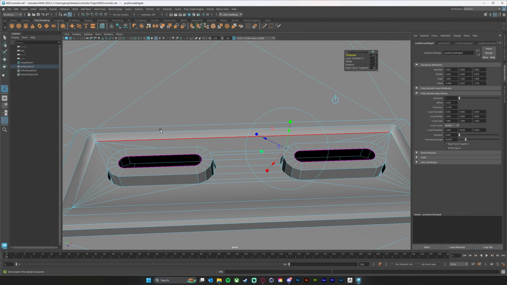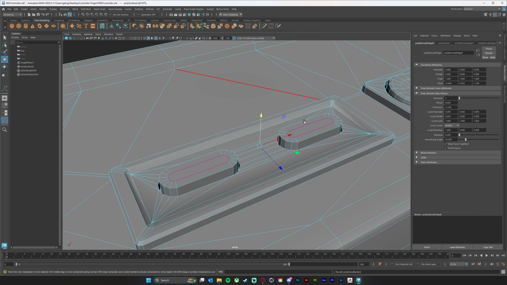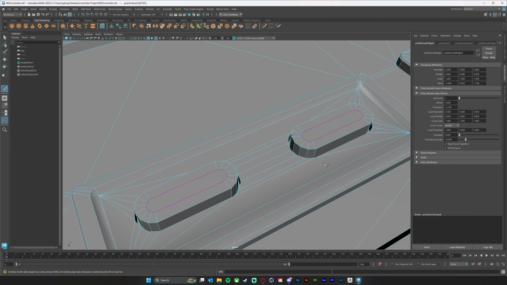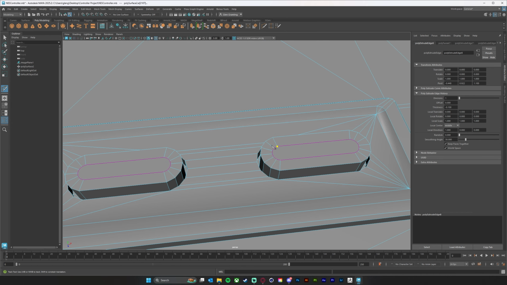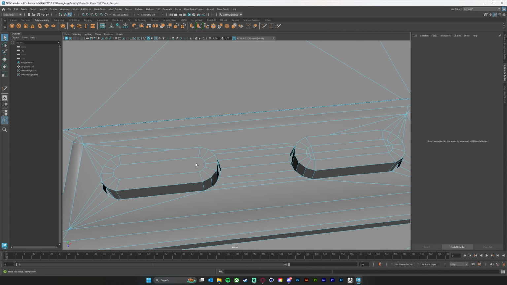And then with those edges still selected, we can go to mesh, fill hole, fill those in, and then use our multi-cut tool to go in and join up some of those edges so they're no longer nGons. So I think something like this will look pretty good. So let's do that for both of those.